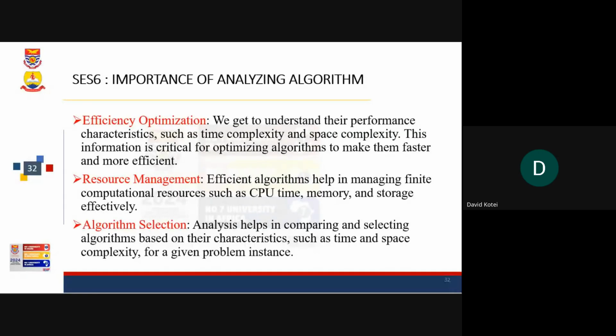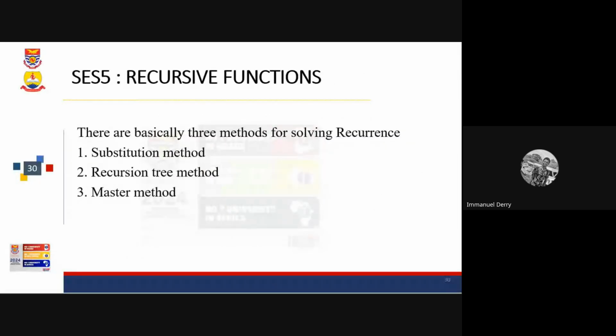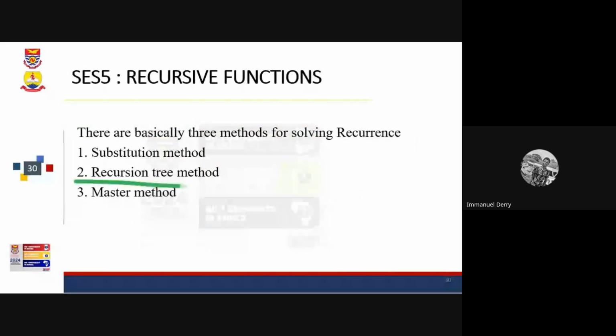All right, thank you, Doc. So basically, this is the last slide we have. The previous ones, you will have to go and look for them yourself and try to understand them, which are the methods that can be used to solve recursion. One of them is the substitution method, the recursive tree, and then the master method as well.